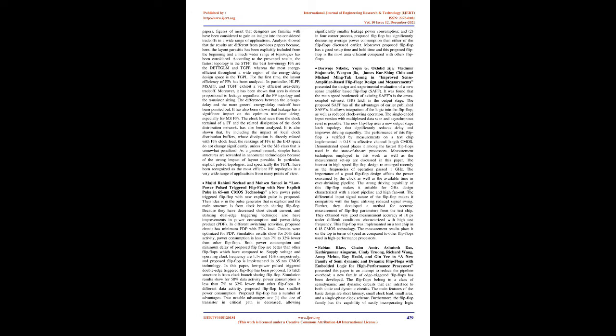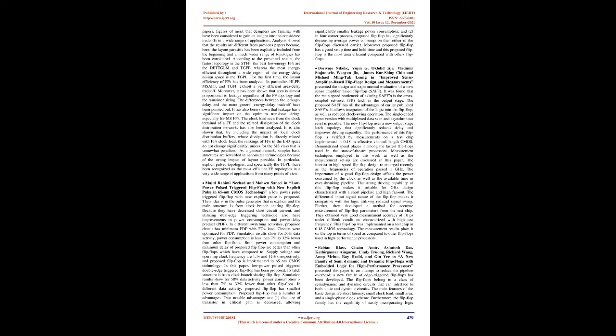For the first time, the layout efficiency of FFs has been analyzed. In particular, HLFF, MISAF, and TGFF exhibit a very efficient area delay trade-off. Moreover, it has been shown that area is almost proportional to leakage regardless of the FF topology and the transistor sizing. The differences between the leakage delay and the more general energy delay trade-off have been pointed out. It has also been shown that leakage has a significant impact on the optimum transistor sizing, especially for MSFFs.